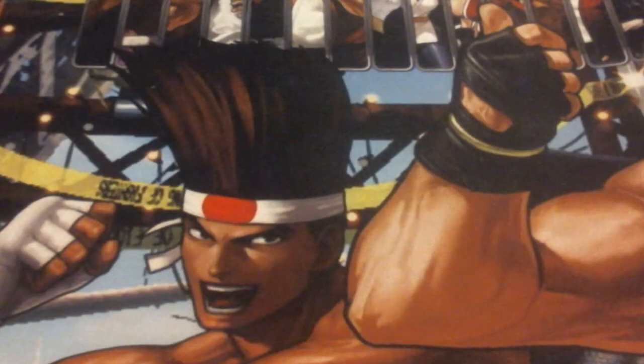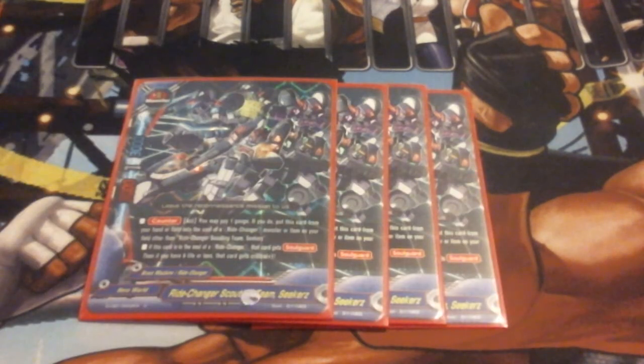Next up, we're running 4 of the brand new card. Let me find it. Ride Changer Scouting Troop Seekers. I'm going to run 4 of him. This is the newest dude, who's a 3-1-3. Counteractivate. You may pay gauge. If you do, put this card from your hand or your field into the soul of a Ride Changer monster or a Ride Changer item other than Ride Changer Scouting Troop Seekers.